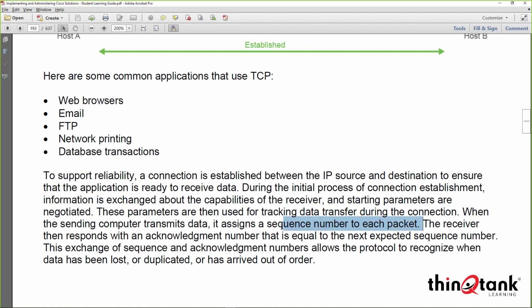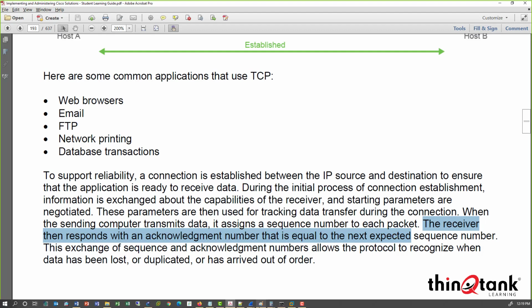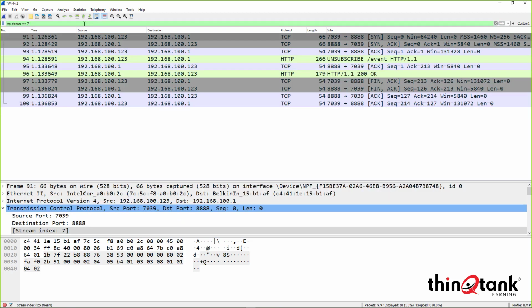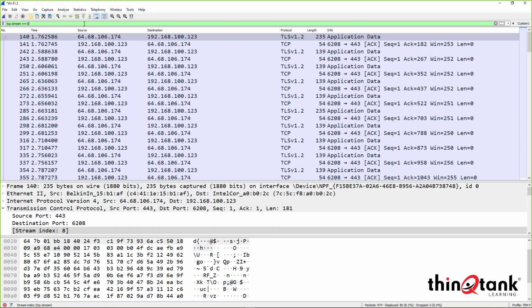Because they do say the receiver responds with an acknowledgement number that is equal to the next expected sequence number. So let's take a look at what that means in the case of sending data. Let me find a better conversation because that one's a little bit anemic. Most of these, I didn't really capture a whole lot of data.